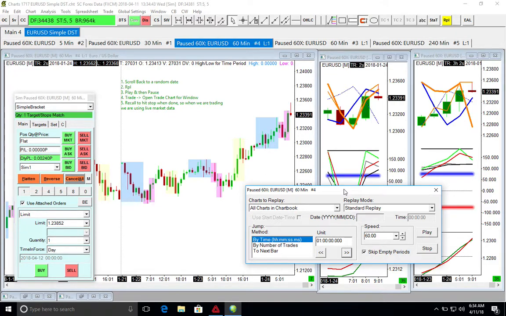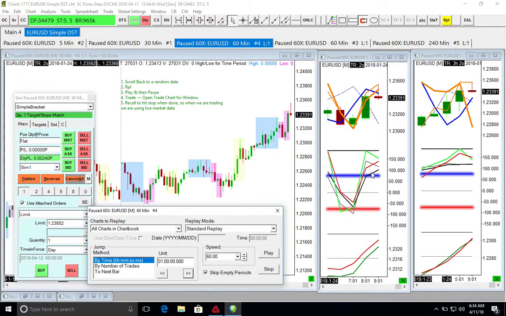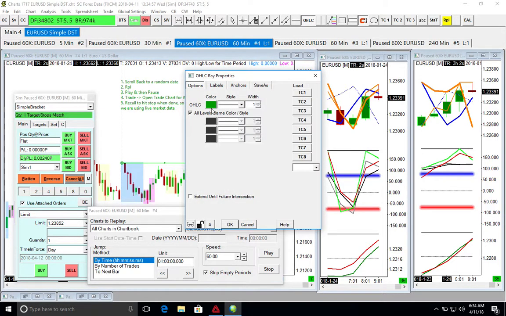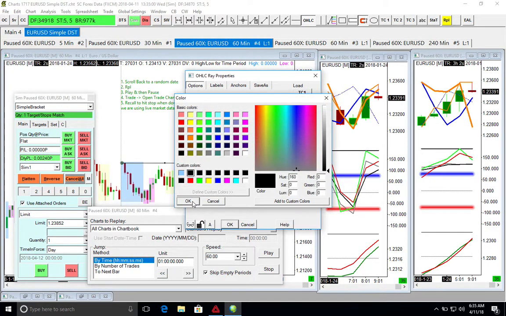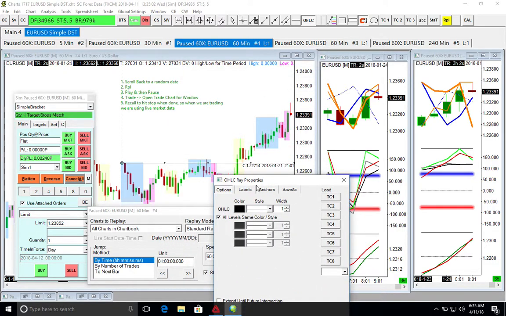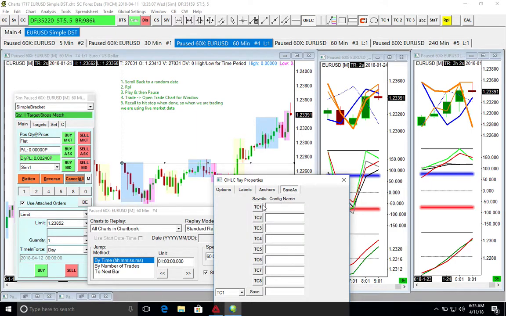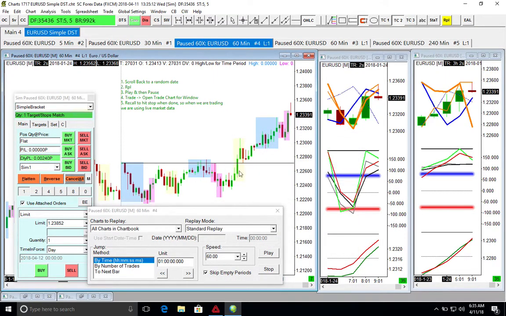All right, and then each hour we're always looking at what the indicators are saying, helping us with that. Each hour, or when prices move far enough, right, we're drawing support and resistance. And if we want to adjust something on the tools, we right click and go to chart drawing properties. Your labels, if it does have a label for this one, I just take it off and I save it as my first. You can save multiple. There we go.